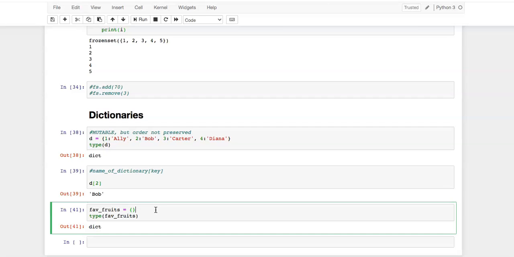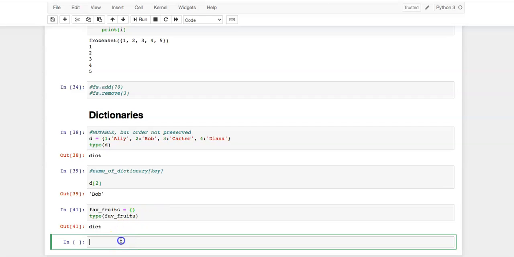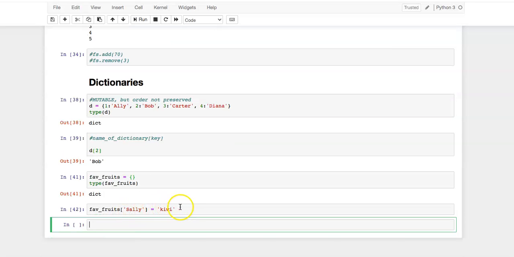Okay? And you can also add key value pairs like this. So the name of the dictionary, which is fav fruits, and let's add Sally to the list. And let's say that her favorite fruit is kiwi. Okay.